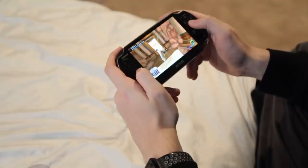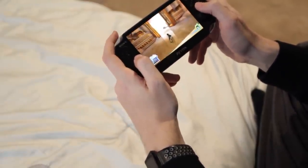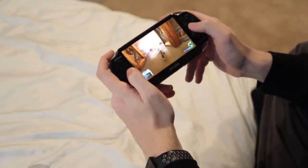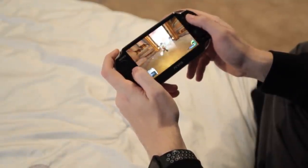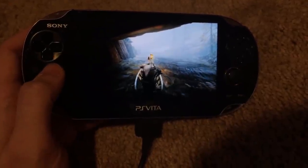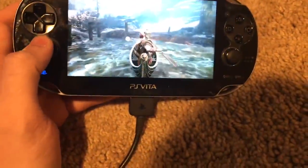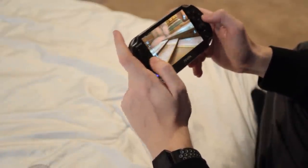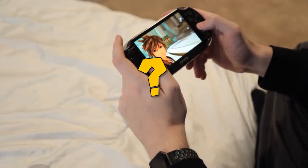Like the Wii U gamepad, the PS Vita isn't quite an HD screen — it's 960x544, which is a higher resolution than the gamepad's 854x480. HD games still look nice scaled down to it, but there is a slight loss in graphical detail. The biggest issue with using the Vita as a PS4 extension is the buttons. Unlike phones, the Vita does come with buttons, but it's still missing that second set of triggers and an L3/R3 joystick click. You can emulate these buttons by pressing specific spots on the back of the Vita, but for games that use this a lot, this is just terrible.